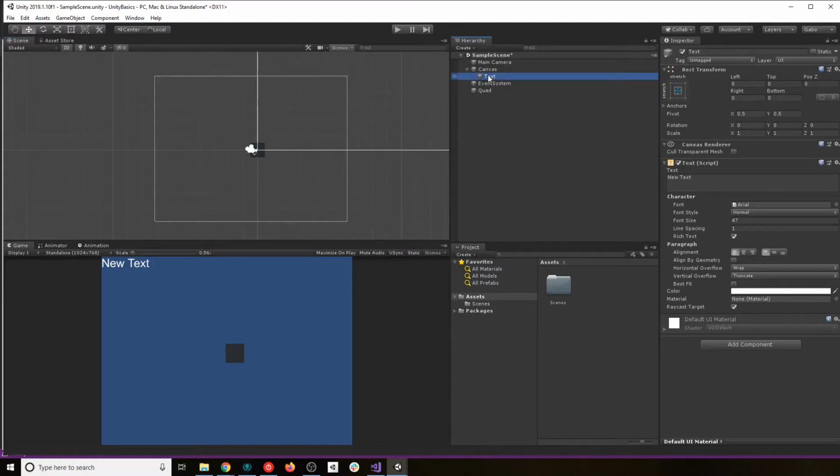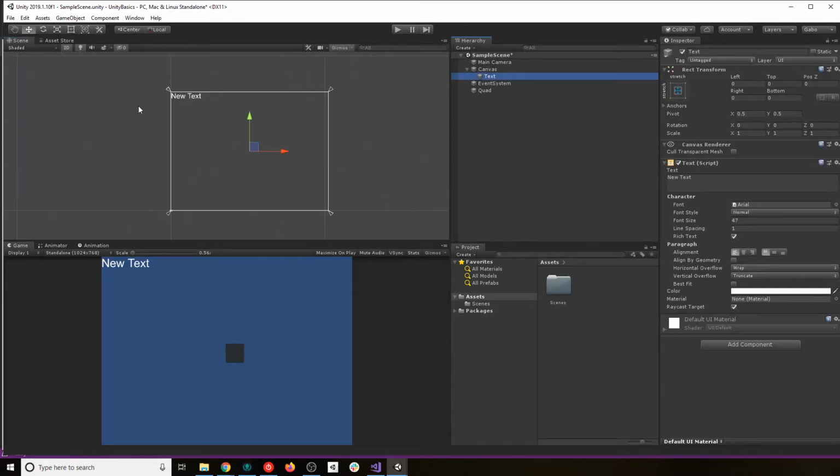When I have my rect transform, that's when our rect transform tool comes into play. As I told you here, you can scale down those type of objects because they have a rect transform. But aside from that, it pretty much works in the same way.